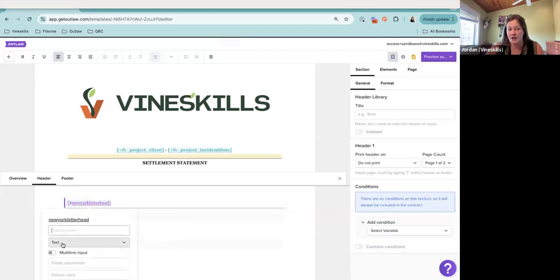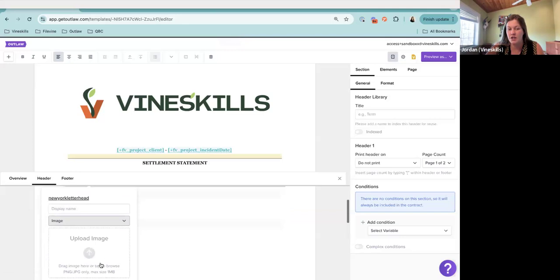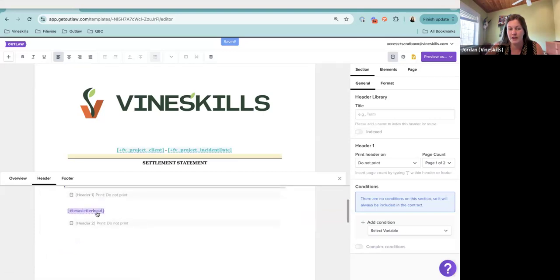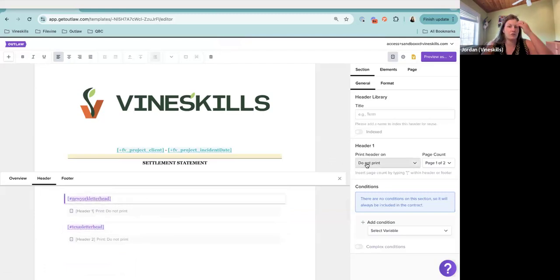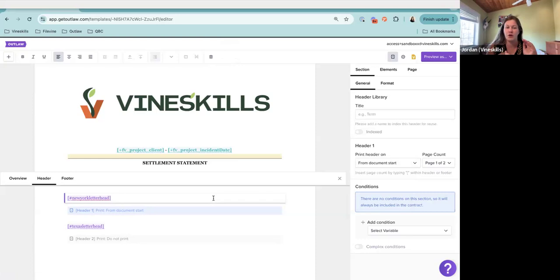So I've now made a couple different letterheads here. They do automatically default to this text box, but I can come down here and change this to an image. So when I upload an image, I will be able to have our New York letterhead there, same as our Texas one. Both of these, you'll notice, are still turned off, so I need to make sure I come in here and actually turn these on. I don't have an option to start from start of document. That's because I have 2 different letterheads. We don't want them competing against each other, and we don't want them to show up at the same time. So to overcome this, we can easily add on a condition.